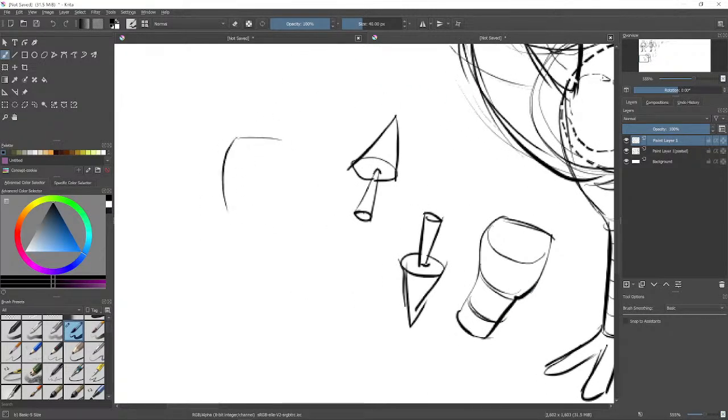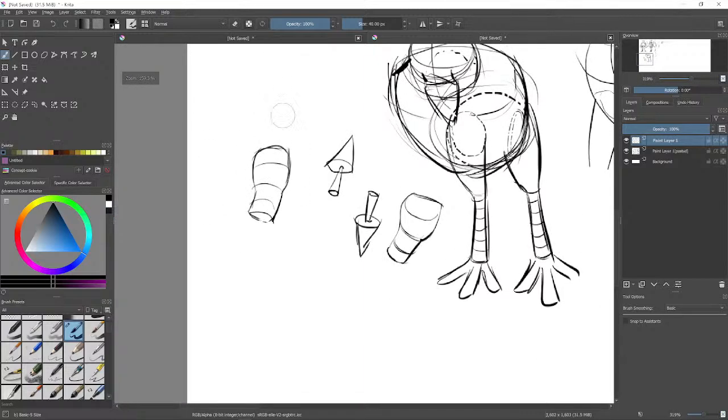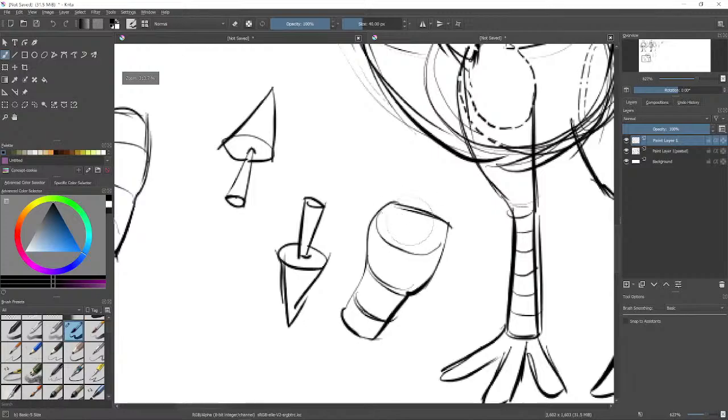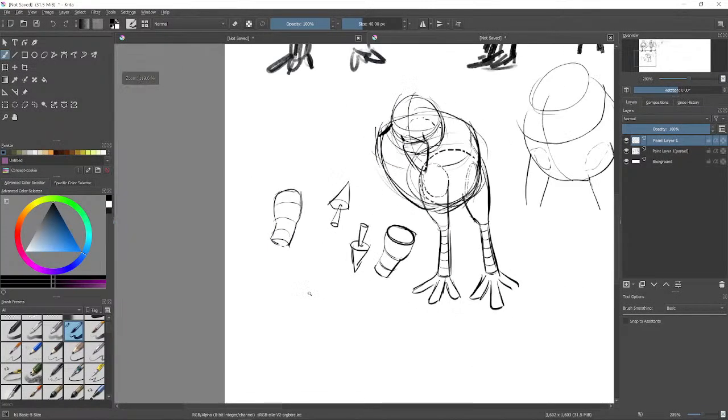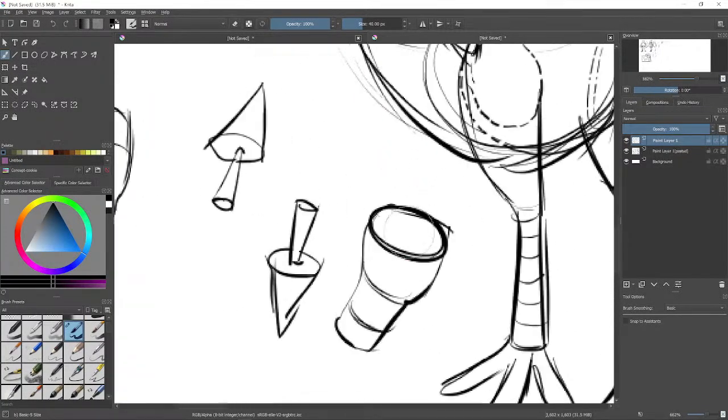If I had a similar shape, I could make it look like it's pointed that way. And if this was, let's say, an arm, you can see the bones in there.